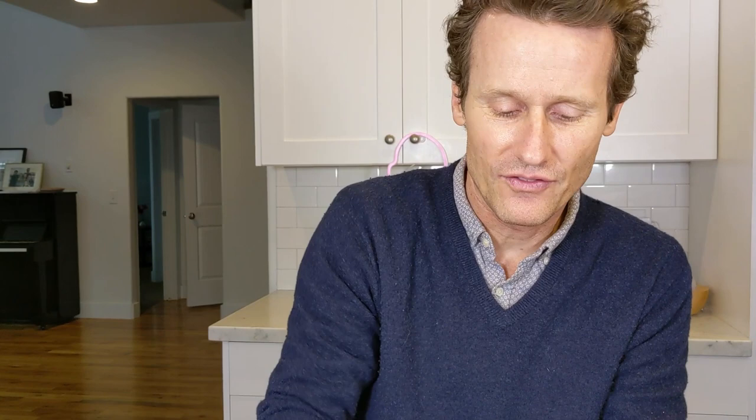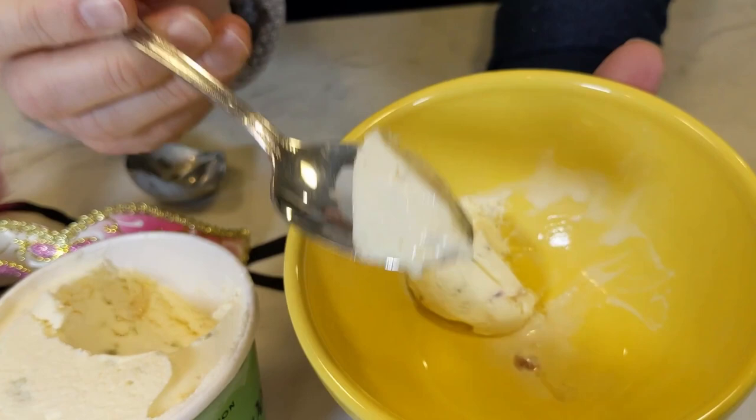My first taste test: does it taste like king cake? Even before I tell you if it's good — I'm going to say yeah, it does taste like king cake. Something distinct about king cake is they put cream cheese frosting on top, so it definitely has that cream cheese taste. They also sparkle in purple and yellow — that's why they put the green, purple, and yellow colors on there. You can feel these crunchy little sparkles inside the ice cream. I'm not sure what they are, but they tried to capture that too.